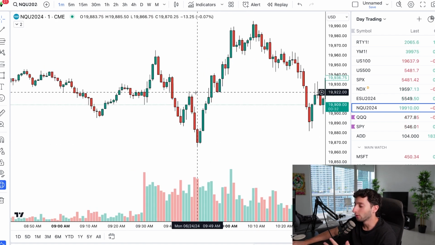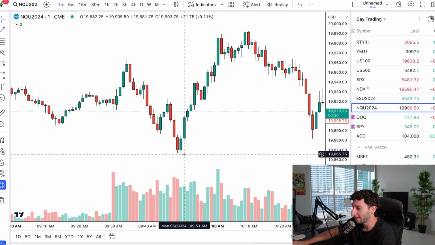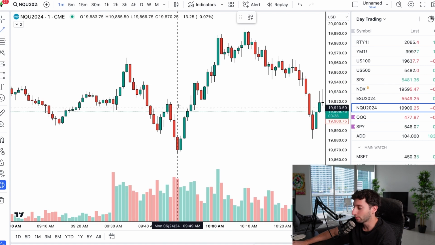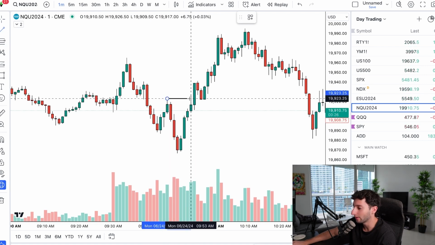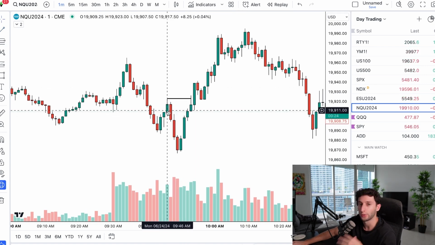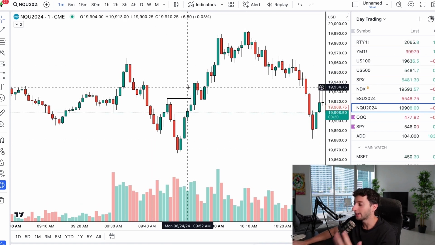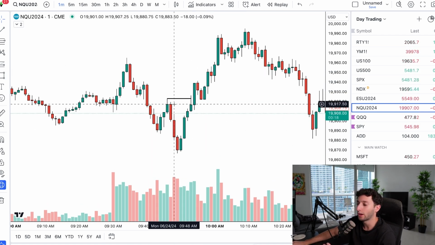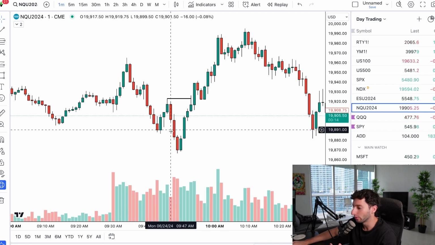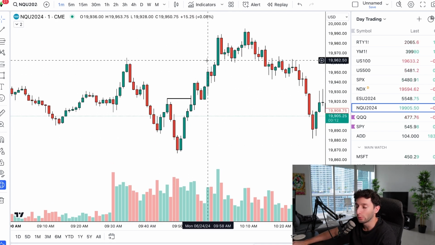You can see by looking at this example that price is in a downtrend, but price actually goes and takes out this high. Whether you want to call this a supply zone, a strong high, or a pivot, price ends up taking it out. And by taking it out, I mean price gets above it. This tells us that the trend is shifting. We're going from lower lows and lower highs to higher highs and higher lows in this area.